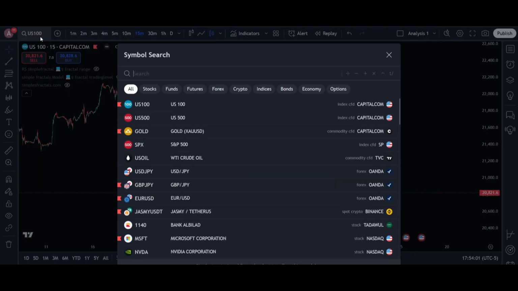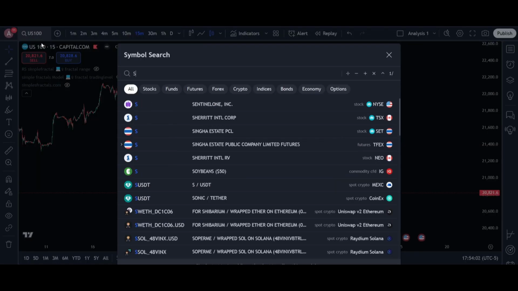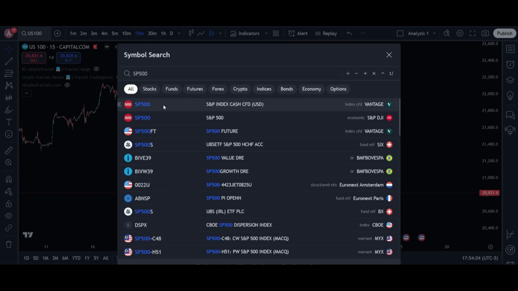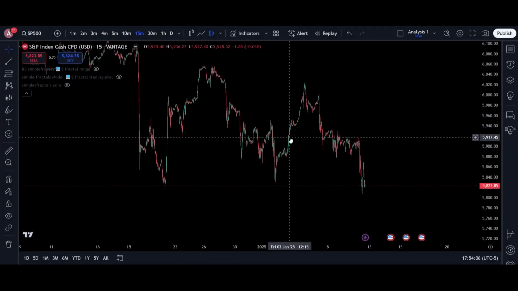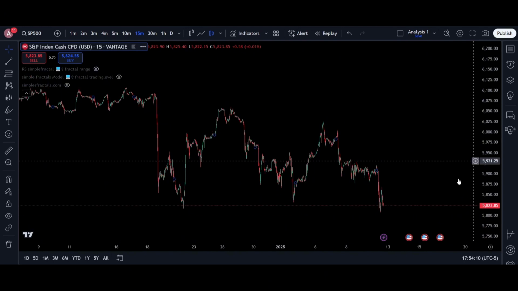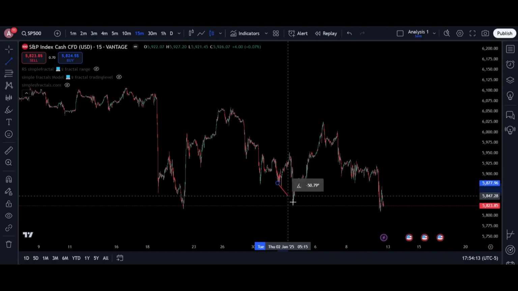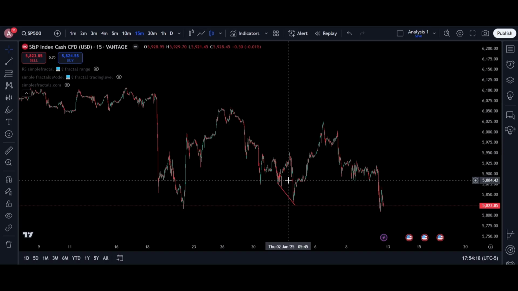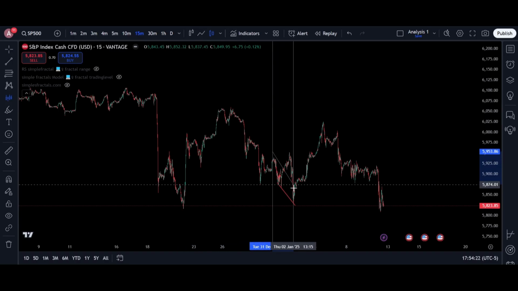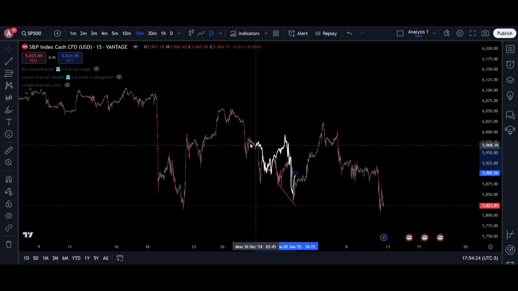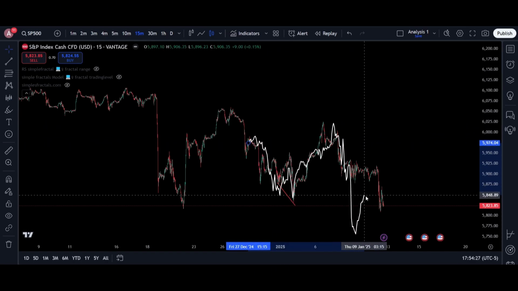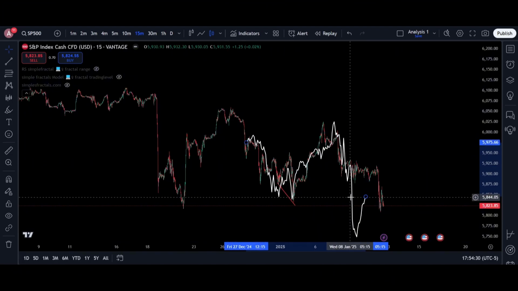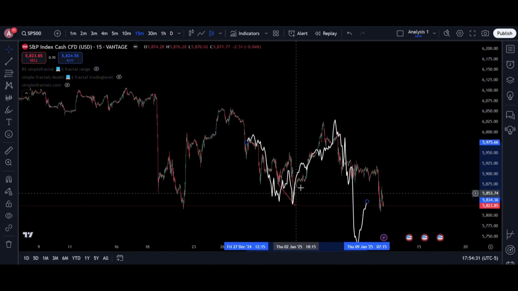So if we check, for example, the SP 500, for the future or the CFD, the same thing. On the SP 500, another time, a trend child wave model, it was located using the indicator. And now if we look at the Y models, this is a Y model. Scale it, the high with the high, the low with the low, self-similarity on the bottom.